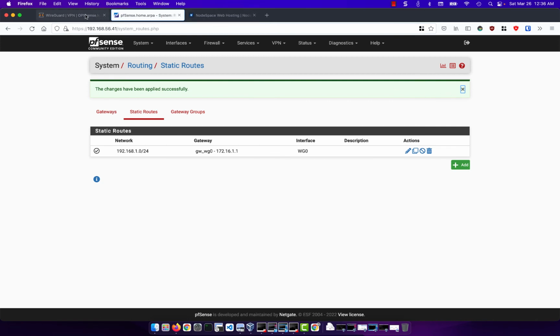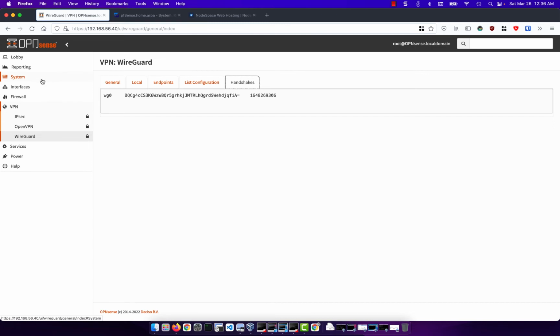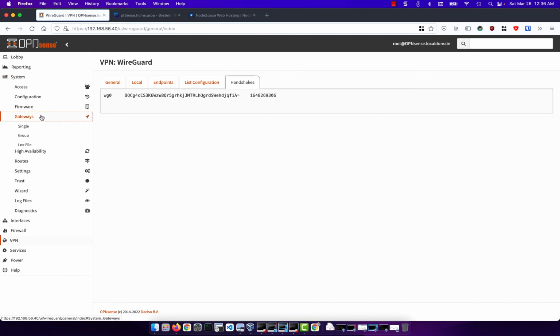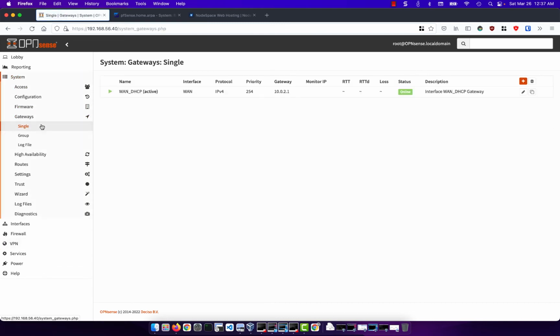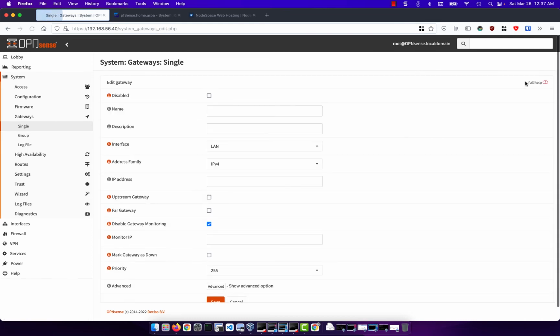So now we're going to do the same thing on OPNsense. We're going to go to System, Gateways, Single. We're going to add a new gateway. Again, I'm just calling this GW_WG0. Our interface is going to be WG0. Our IP address is going to be the other side's IP, so 172.16.1.2.